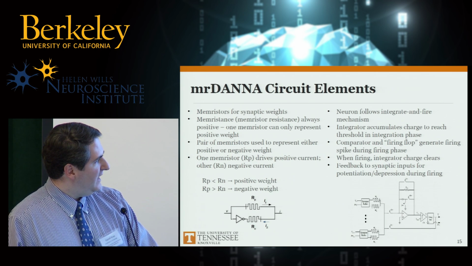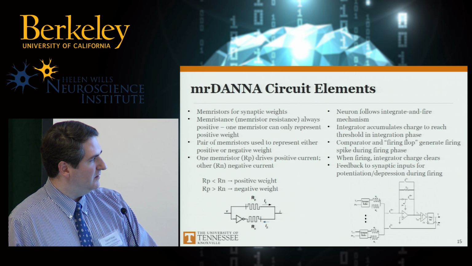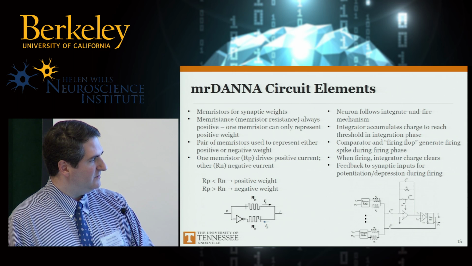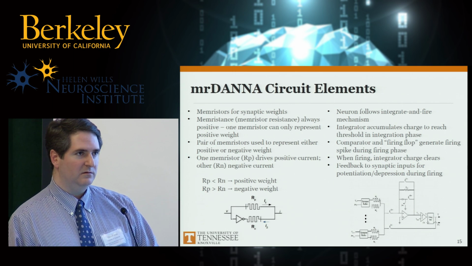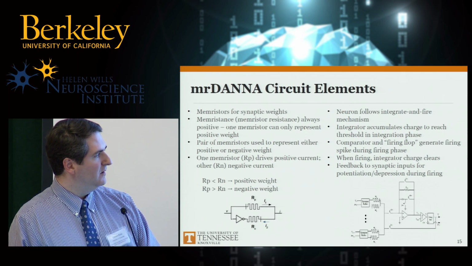You notice the orientation of these memristors is different. So there's a little line there that's actually on purpose, because what happens is that when the output postsynaptic neuron fires, on that firing event, I'll get that little pulse on this side of the synapse. And then I should have the negative part of my spike, if you will, on the left side of that synapse. And that's what the effective voltage drop across these memristors will cause the overall weight to potentiate or depress, if that's what it needs to do.